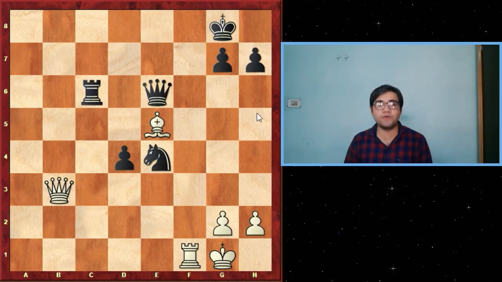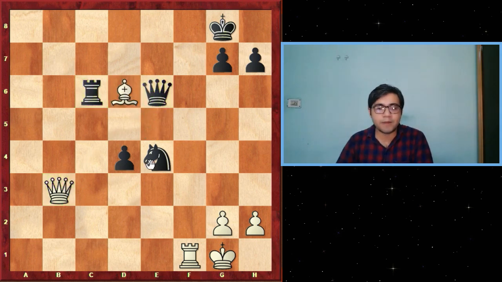In this position we are white, and how do we use interference here? Well, look. Our queen is attacking the opponent's queen, but the opponent's rook is defending it. So if we can block this connection between the rook and queen, if we can interfere between rook and queen, then we can capture the opponent's queen. So that's why white played bishop d6.